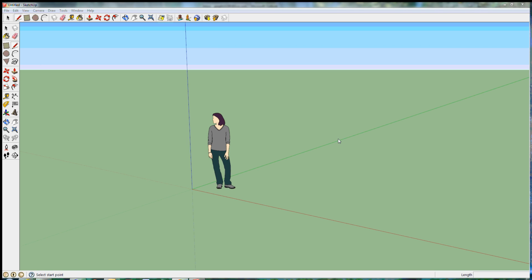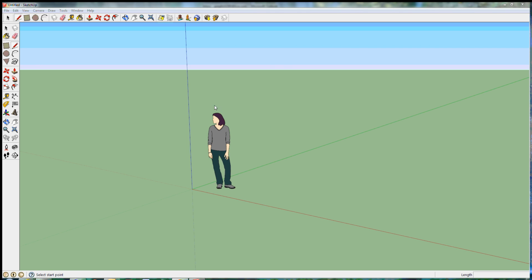Now when you first start up SketchUp, you'll see the menu come up. You'll see a button that says choose template. You want to click on that and make sure you choose the one simple and the one that's in feet and inches. And then at the bottom right you'll see another button that says start SketchUp. So after you click on that, this is the screen you'll see that you're looking at now.